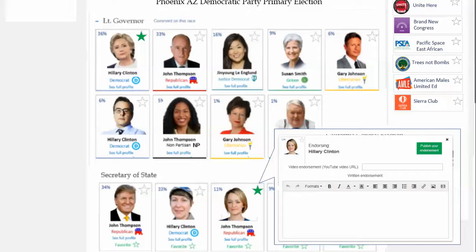Do the research right there on the ballot, and then favorite them. We'll also have a more elaborate process where you create the endorsement, and then the candidate accepts that endorsement onto their page. There's also some back and forth where you may be able to reach out to the candidate and say, we're looking to endorse somebody in this race, fill out this questionnaire or whatever.